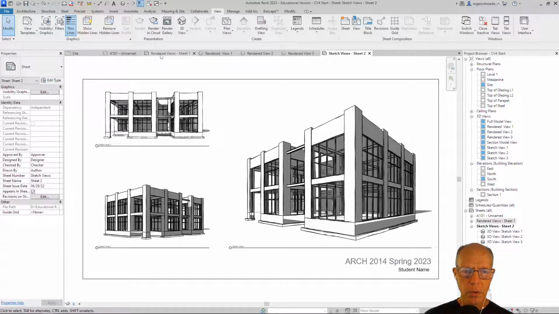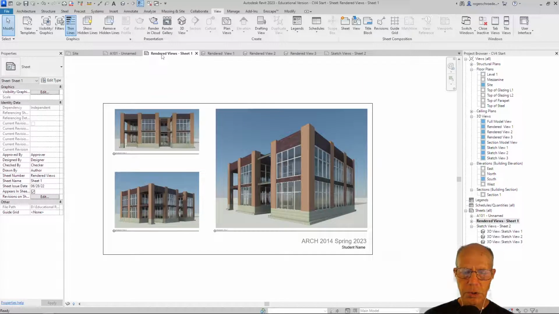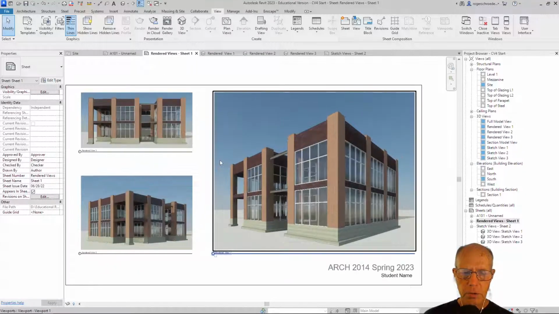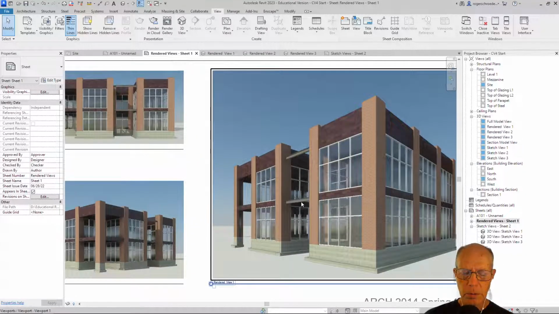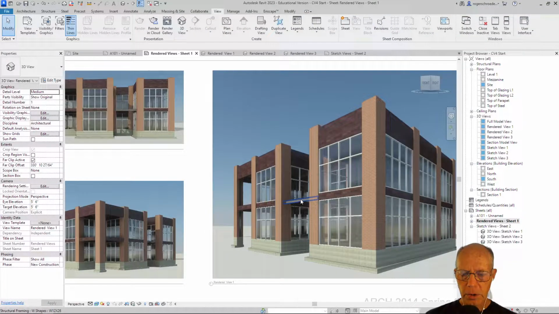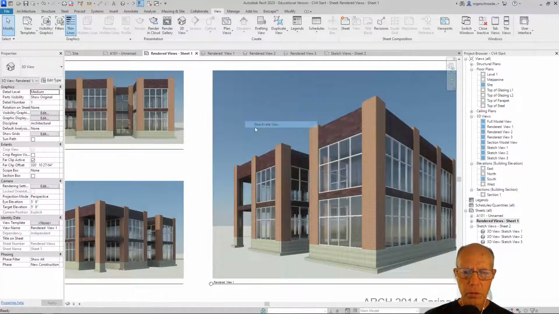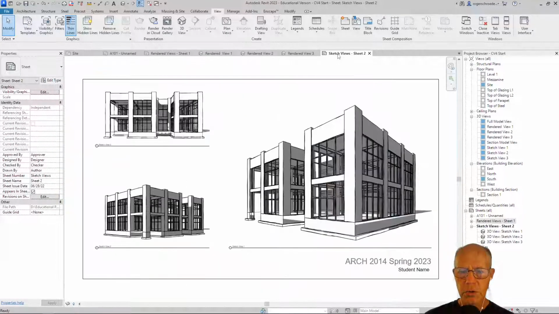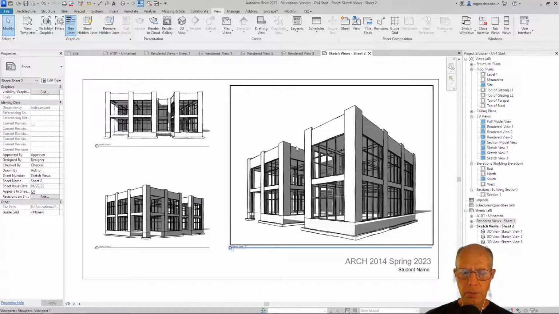If I go to the rendered view sheet of the other one, it's still in that exact same style that we had originally. And we can actually do things to these drawings. For instance, I'm noticing that these beams are here from where we originally created them. And let's say it's time to get rid of those now. So I'm going to double click into these, and I'm going to just hit delete. I'm going to get rid of these beams that go across. I'll deactivate that view. And if we went to the sketch view sheet now, you'll notice they're also gone.